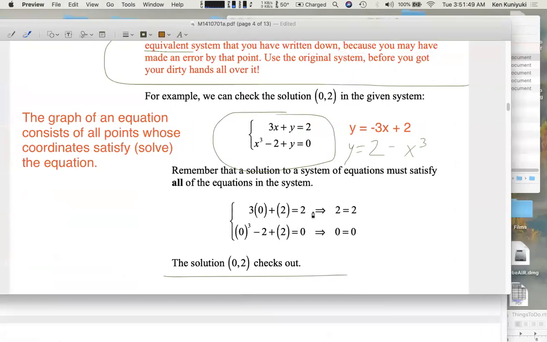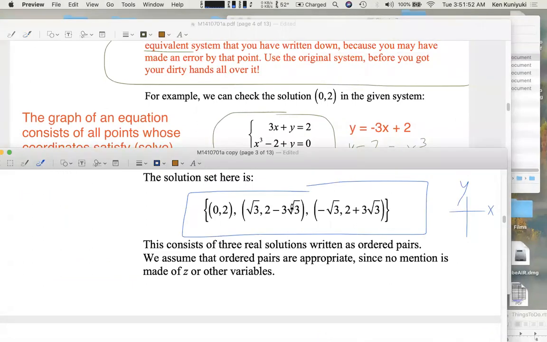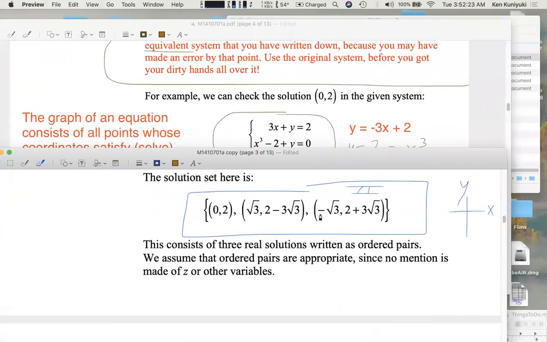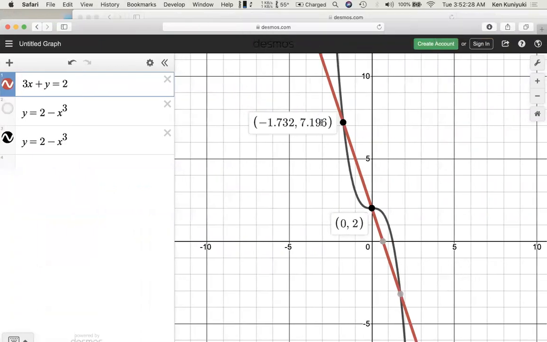Now, I realize that you may have a hard time figuring out that that quadrant 2 solution is going to have these coordinates. I doubt any human being could look at this point and go, oh, well, this is negative root 3 comma 2 minus 3 root 3, or is it 2 plus 3 root 3? I don't think any human being can go, oh, this is going to be 2 plus 3 root 3. Although actually, negative root 3, I think some students will recognize this as being close to negative root 3. So some observant math students might observe that this is about negative root 3. So I can give you the negative root 3, but the 2 plus 3 root 3, can any human being look at this and go, oh, hey, 2 plus 3 root 3?